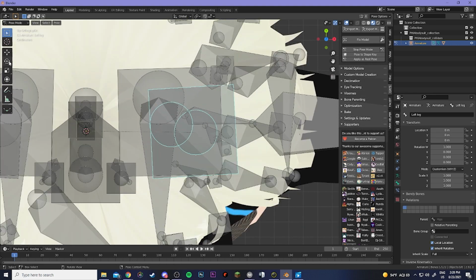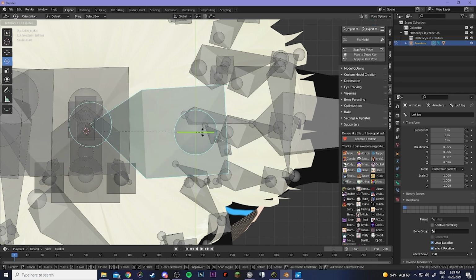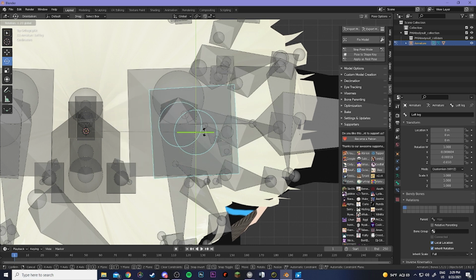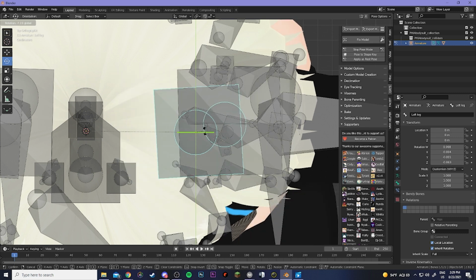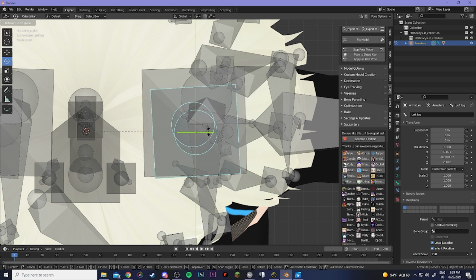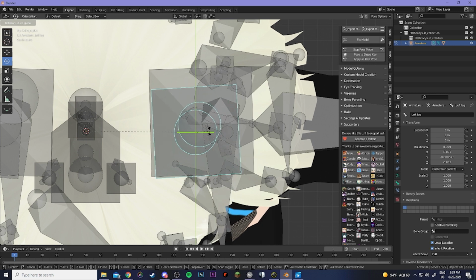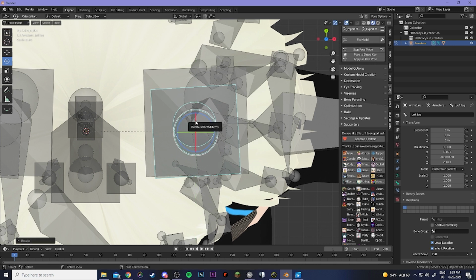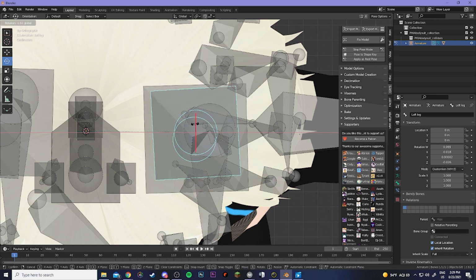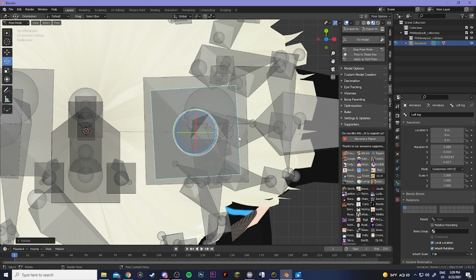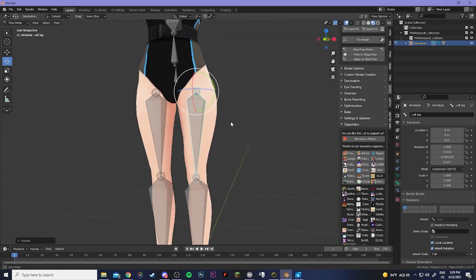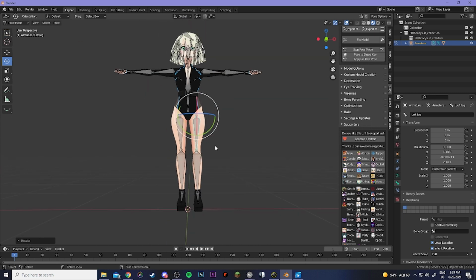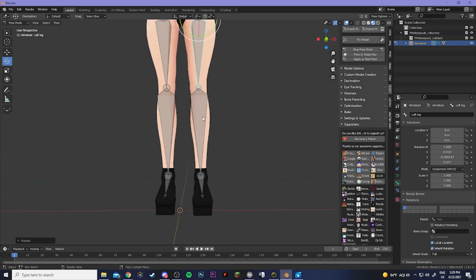So to do this, we're gonna come over to the rotate tool, and then with the rotate tool, I'm just gonna ever so slightly start to even this out. And it's gonna take some finagling, it's quite sensitive to your mouse, and it doesn't have to be absolutely perfect, but let's just get these bones kind of similar, maybe about there, and rotate this direction. There. Doesn't have to be perfect, but it looks pretty even right there. So if we come back down, you can see that it's a lot more straight now, which is exactly what we want. So now we're gonna do the same for the shin bone here.